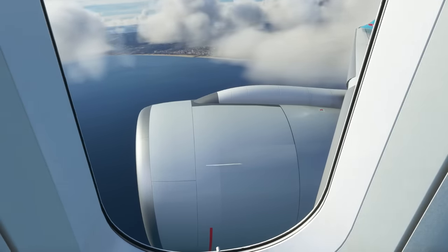San Francisco Tower, Korean 214 heavy, ILS 28 right. Korean Air 214, San Francisco Tower, runway 28 right, cleared to land, wind 260 at 22. Cleared to land, 28 right, Korean Air 214 heavy. 2,500 — we will drop landing gear. Gear is down, 3 green. Localizer and glide slope good. We have the runway lights in sight. Still pretty tough visual conditions right now, but we're going to continue it.